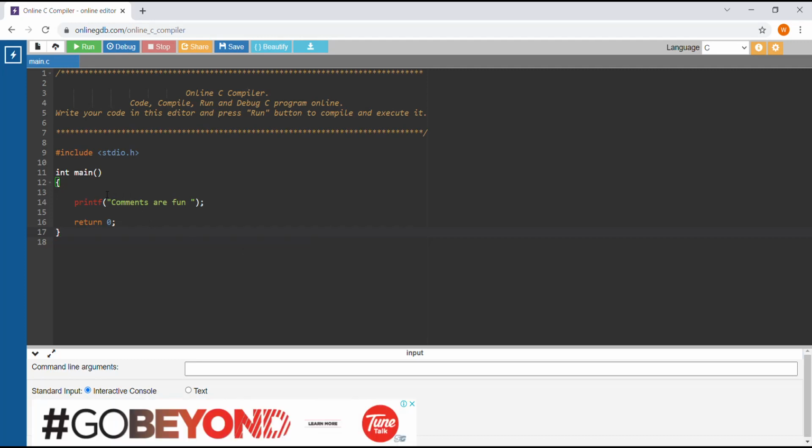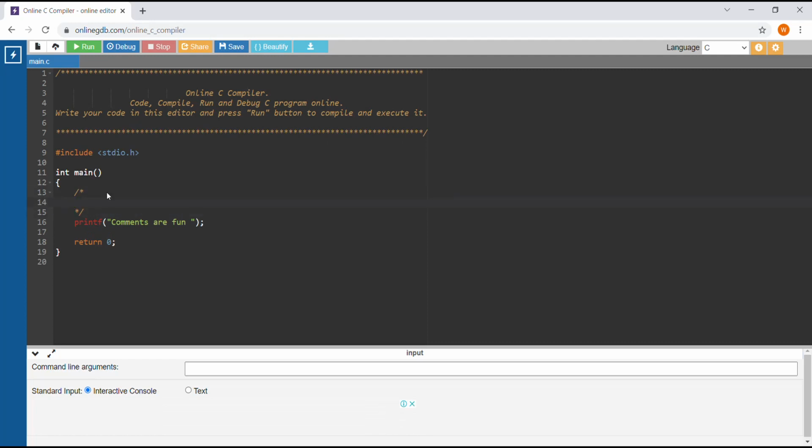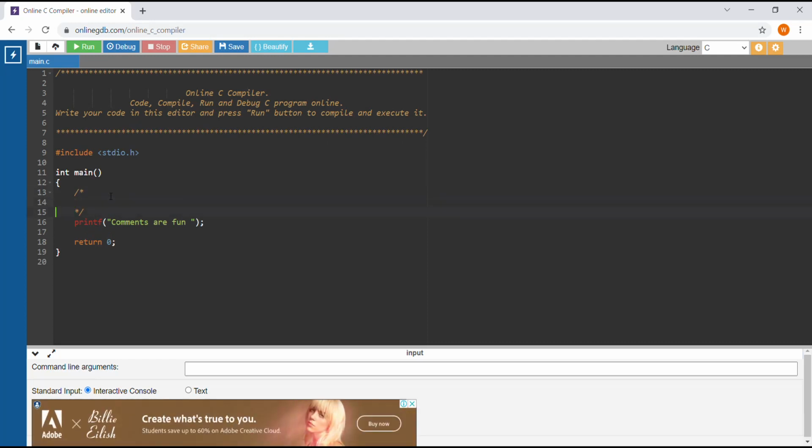If I want to create a comment, I can start a comment using a forward slash and asterisk. When I put this asterisk in, the code in my text editor will change color. In order to close the comment, I can use another asterisk and forward slash. You can see the code change back to normal code. So inside of these two asterisks, I can basically write out anything as a comment.